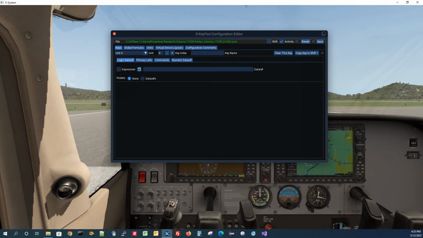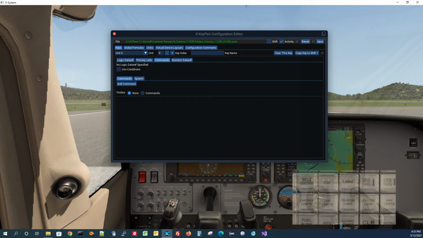They are kind of what they are. Okay. All right. So let's come on over here to the commands. This is the very first thing that we want to do. So the first thing I want to do is identify which key is the taxi key. And I actually have an X-K80 here that's already labeled. So we know that this key over here is the taxi light key.